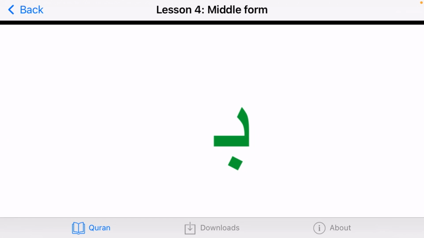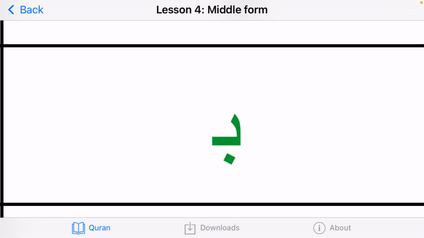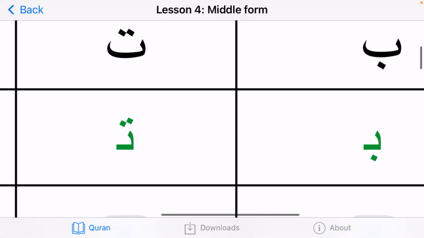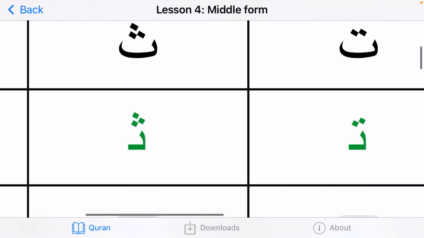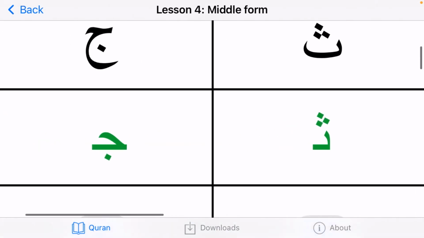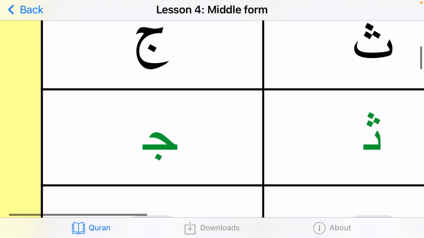So in ba here, there should have been a line that comes into the letter, like a line coming from the right towards the left, and then after the letter, as it shows here, there should be a line coming from the right to the left, going away from the letter as well. That is for all the letters. Ta should have the same thing, a line coming towards the letter, and that line that's already there that moves away from the letter. Tha, Jim as well, but Jim is slightly shown.